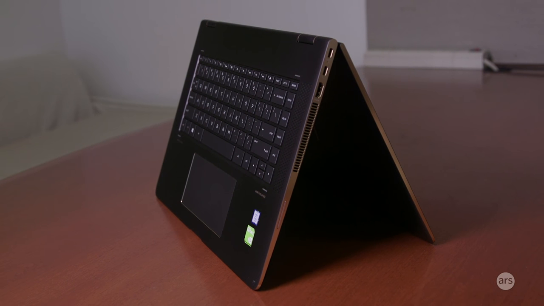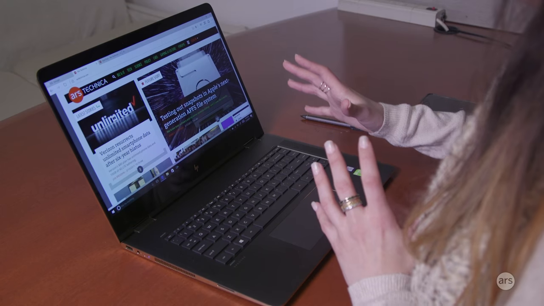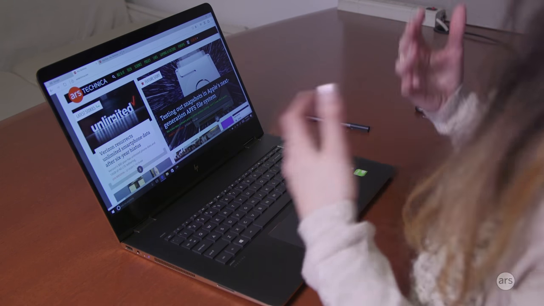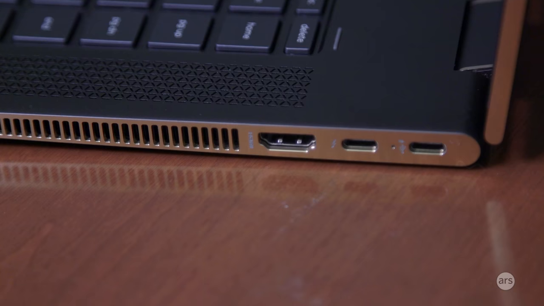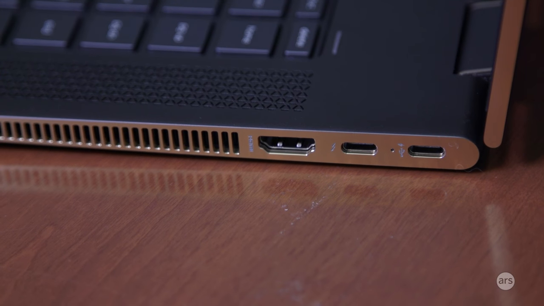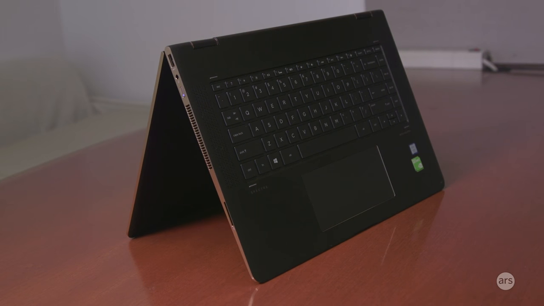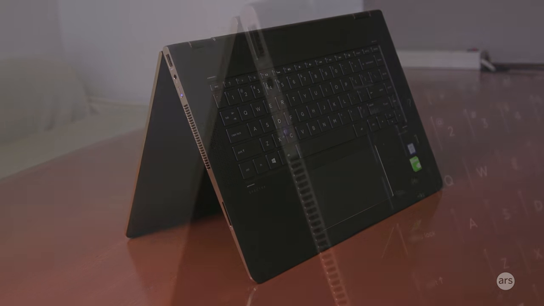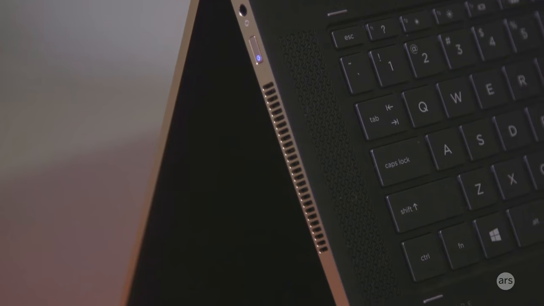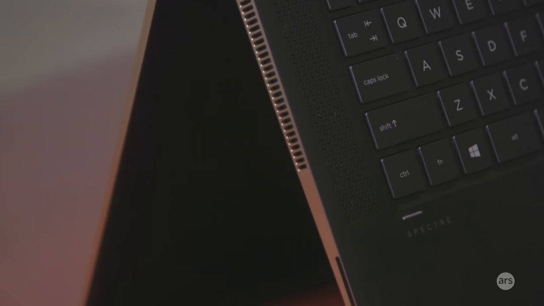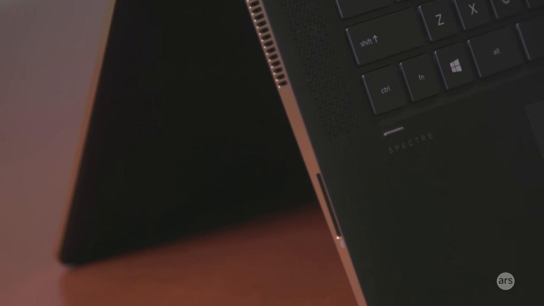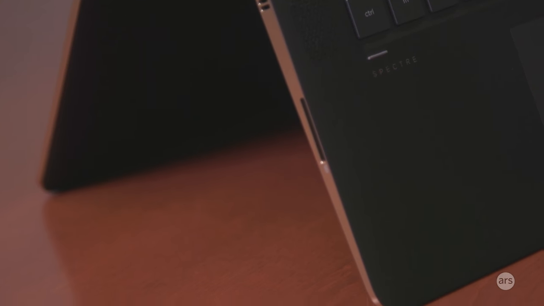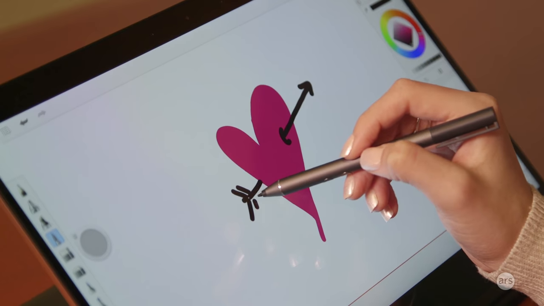But I think that there will always be people who prefer smaller convertibles because the design of a convertible lends itself to a smaller, lighter device. So if you're on the go all the time and you need to bring this thing with you everywhere, you might not enjoy it as much as the 13-inch X360 because this does weigh significantly more. However, if you can live with carrying around a 4.5-pound device because it has great performance and the screen and the power that you might want, this is a really good device to go with.